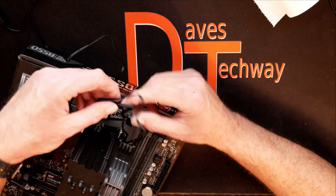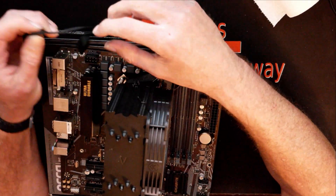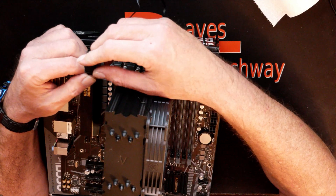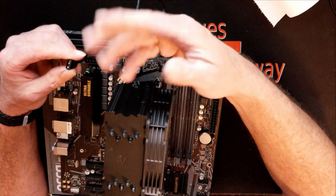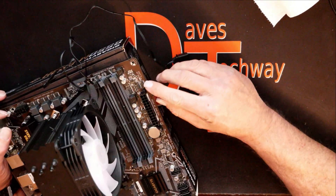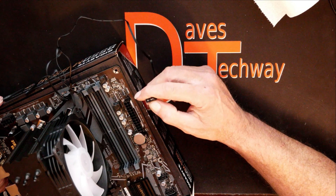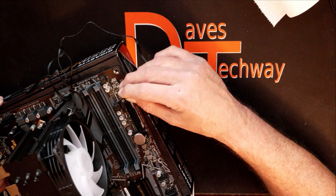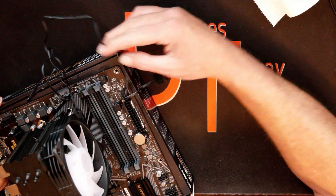Take a zip tie or something and tie this cable back to make it look nice and tidy — it just looks messy hanging out like that. As far as your ARGB header goes, it is daisy-chainable. You plug this into your motherboard, and you can actually plug another ARGB device into it so it runs off the same header. Or if you've got an ARGB controller box in your system, you may want to connect to that so they all share the same color settings. If you have no other ARGB in your system, here is my ARGB header — a 5-volt 3-pin header. Line up the pin layout and slide it down on top of the ARGB header. That's pretty well the installation.